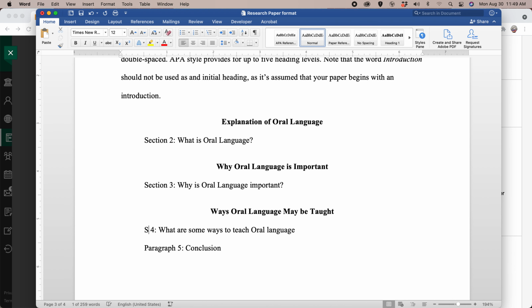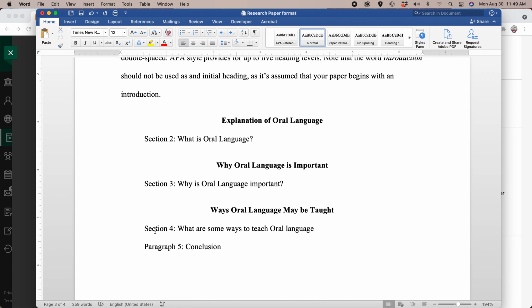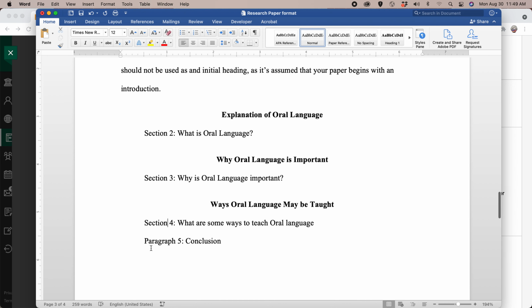Section 4, you're going to explain ways that you can teach oral language. And then your final paragraph will be your conclusion.